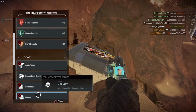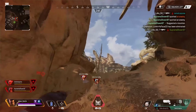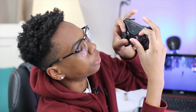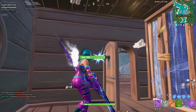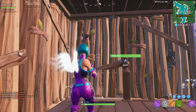And they're doing stuff that no regular controller player can do, or even if you're playing claw, which I don't like, because playing claw, you have to bend your fingers up like this, and you're gonna sit there for hours. Probably in the long run you lose a couple fingers. It's not a big deal, you just lose a couple fingers, but I don't want to lose my fingers, so I'm definitely not playing claw. So yeah, this is why I needed this controller, because I will not be playing claw, I will not be playing keyboard and mouse because of my love for controllers. So I definitely needed this competitive advantage.